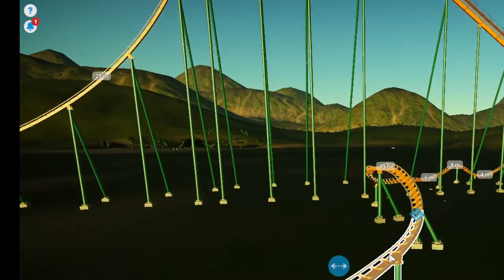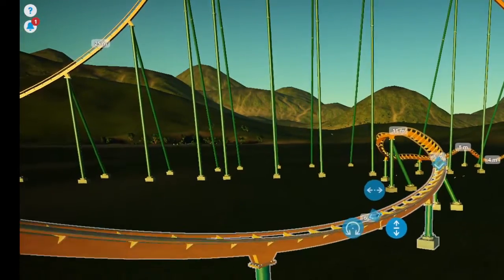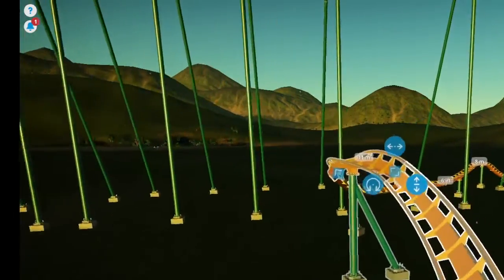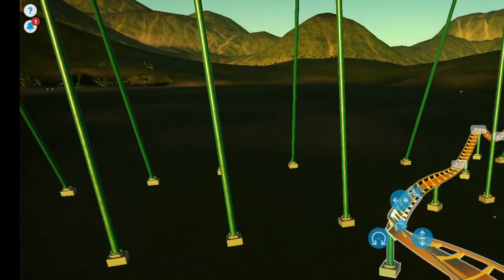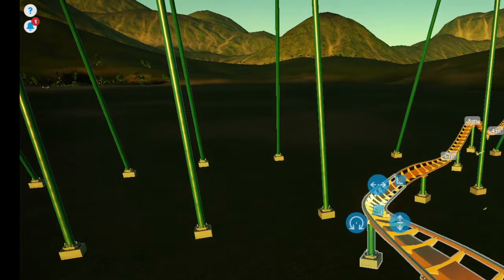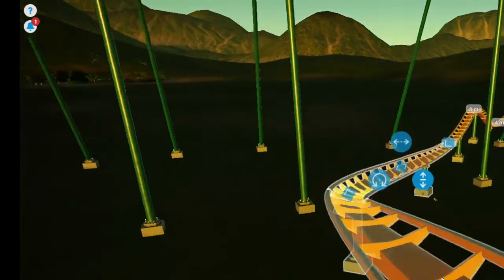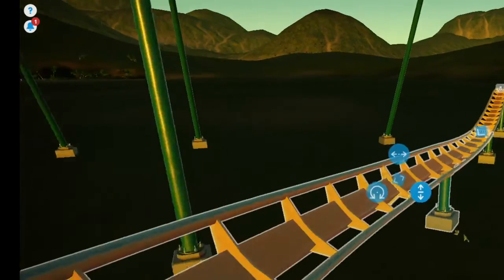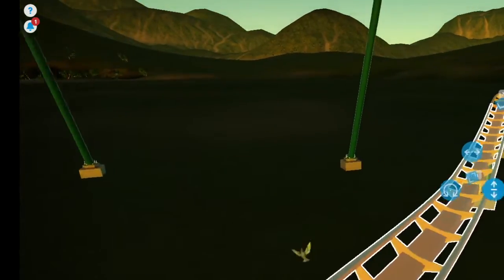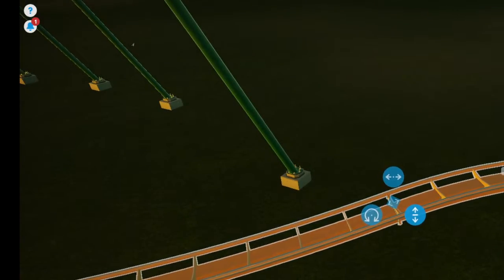Now for this part, I'm gonna actually take piece by piece and I'm gonna smooth it out just like that. Like that, and then just like this. Let's smooth this part out a few more times. There we go. Back over here. Smooth this out. I'm gonna smooth this out.